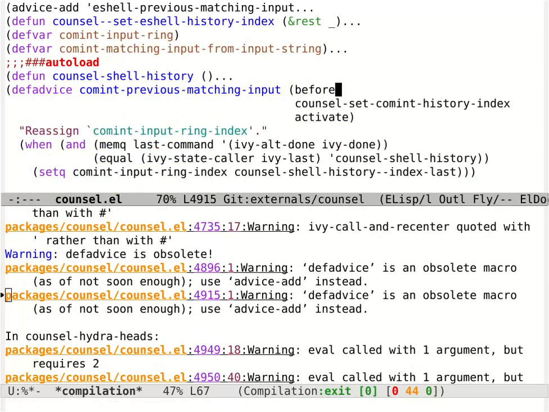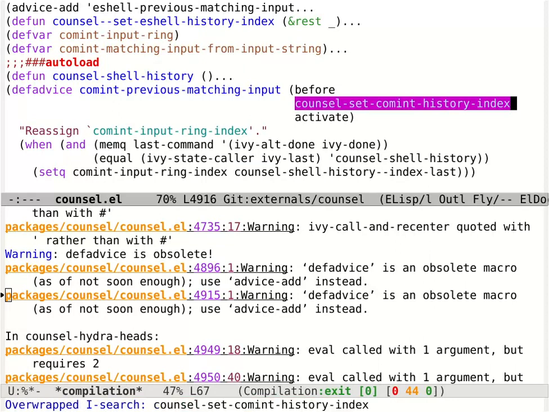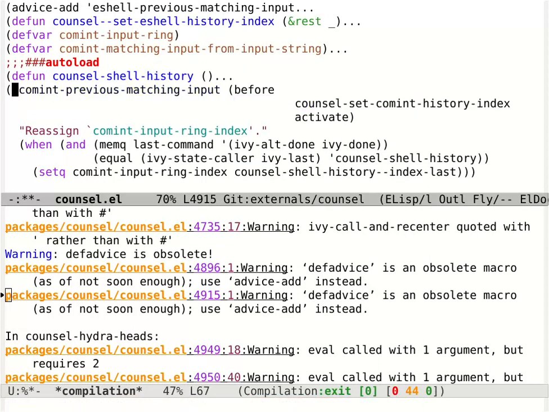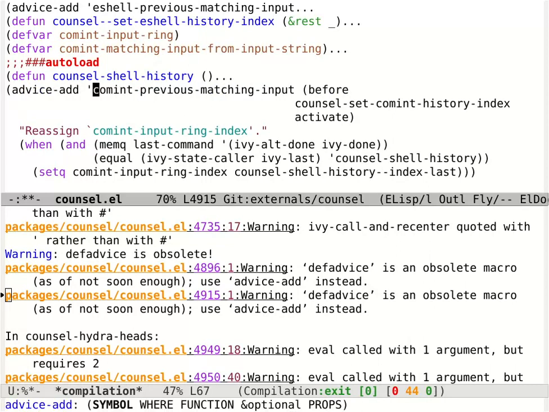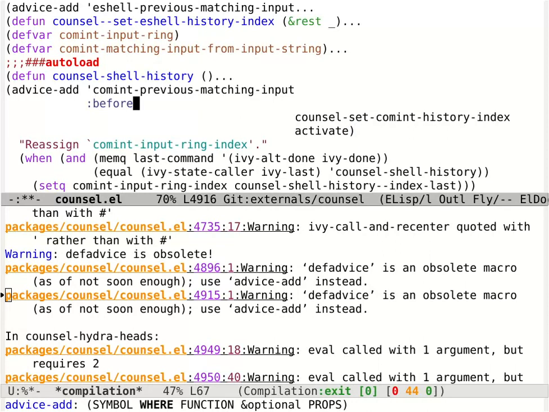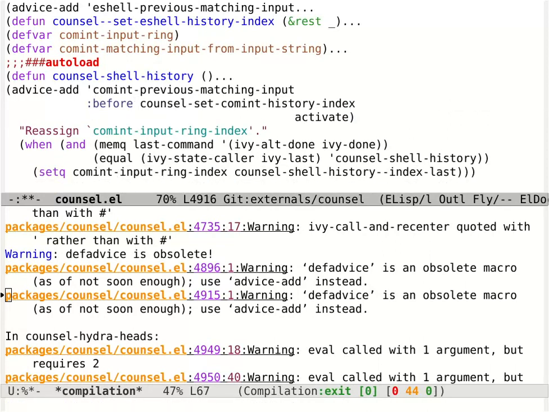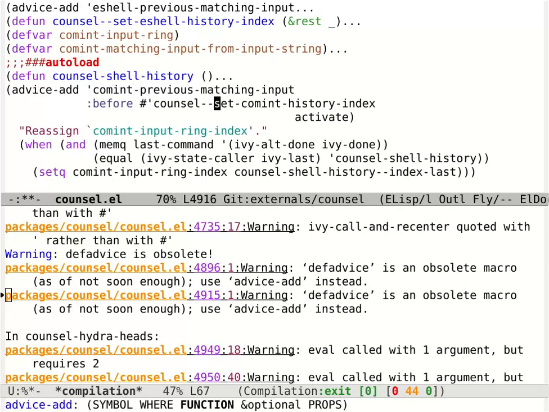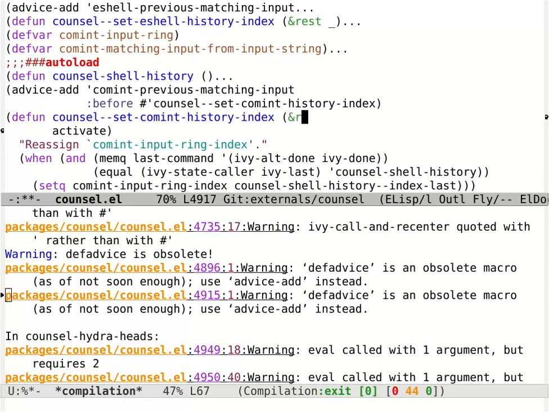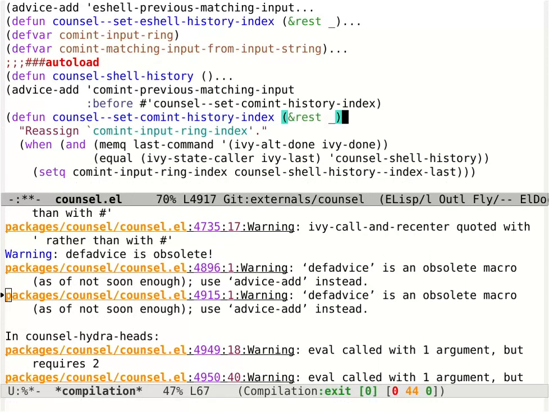Oh, here we have another. So it's basically the same story, I think. It's a before advice as well. It doesn't seem to be using the argument at all. And let's see if this name is not taken. Yeah, good. So we can just do the same. Turn this into an advice-add. The before. I just add a dash here. Same thing, a function that just takes, because I don't know which arguments these are, so I think that should do the trick.